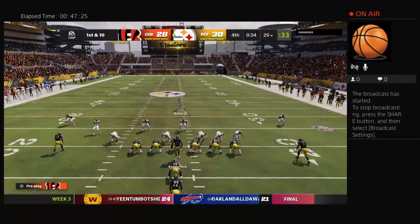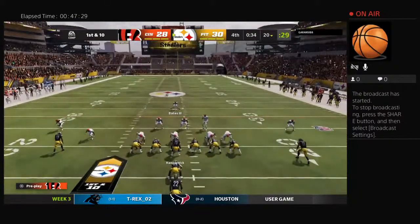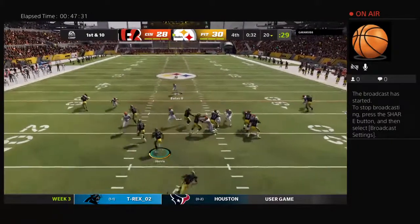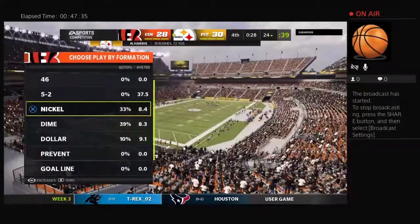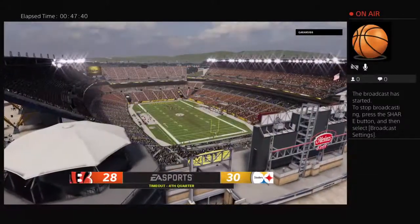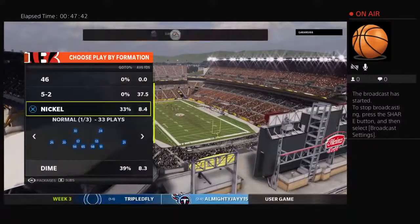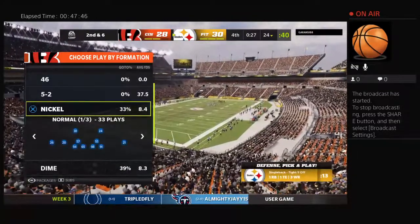The Pittsburgh offense at the line to start their next drive. And 3 timeouts remaining here defensively, but really not much reason to use them at this point, as this one is all but over. If they use the timeouts here, it's strictly for show. We got a plane to catch. Now the Bengals going to use the first of their timeouts, as they'll stop it with 27 seconds showing on the clock.